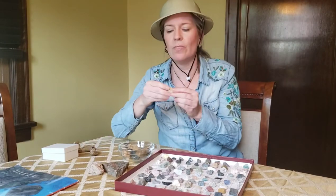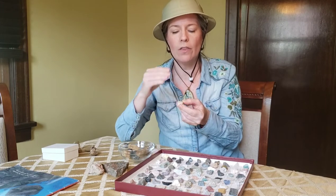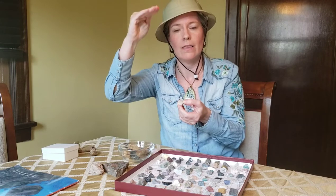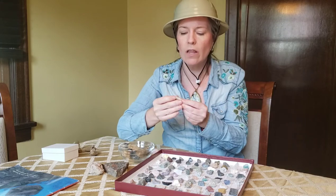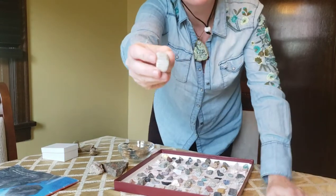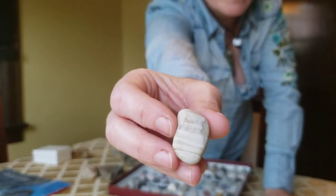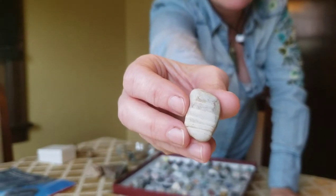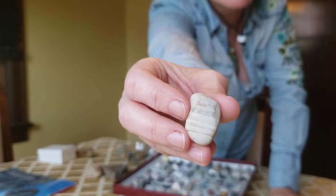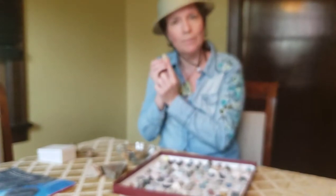And then the last one I want to share with you is really cool because you can see all the different layers that formed this rock over millions of years. So you can see all of the different lines are a different layer of rock. Can you see all the lines and the different layers? So there might be a layer of dirt in there, there might be a layer of mud in there, there might be a layer of sand, there might be a layer of dead leaves. And over time it got smashed and smashed, all those different layers, and turned into a sedimentary rock. So that's a different type of sedimentary rock.